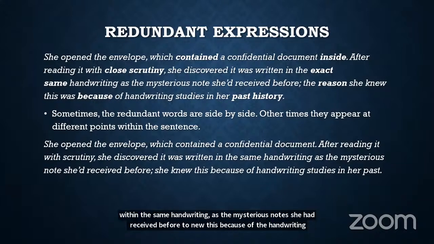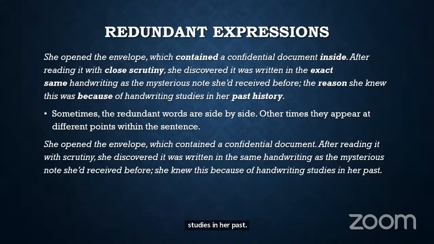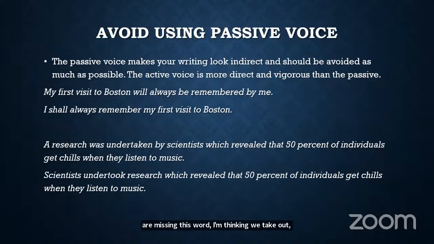A lot of essays require you to write a lot of things in 1,500 words. So you are trying to make sure that you are passing your message across as concisely as possible, using as few words as possible. And you do that by eliminating redundant expressions. So economize words, omit needless words, and take out needless redundant expressions. Now, also avoid using passive voice.